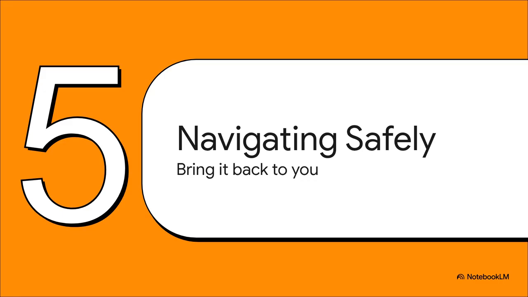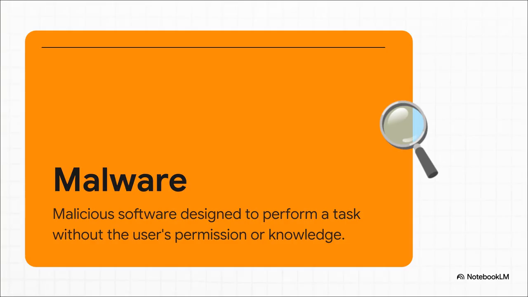But with all this incredible power to connect comes a dark side: vulnerabilities. So for our last section, let's bring it all back home to you. Because out there on those digital highways, there are definitely some dangers. The most common one is malware, which is just short for malicious software. And this isn't just an annoyance, it's a full-on arms race between the bad guys trying to break into systems and the good guys trying to secure them. At the end of the day, malware's goal is always to use your computer for someone else's benefit, not yours.